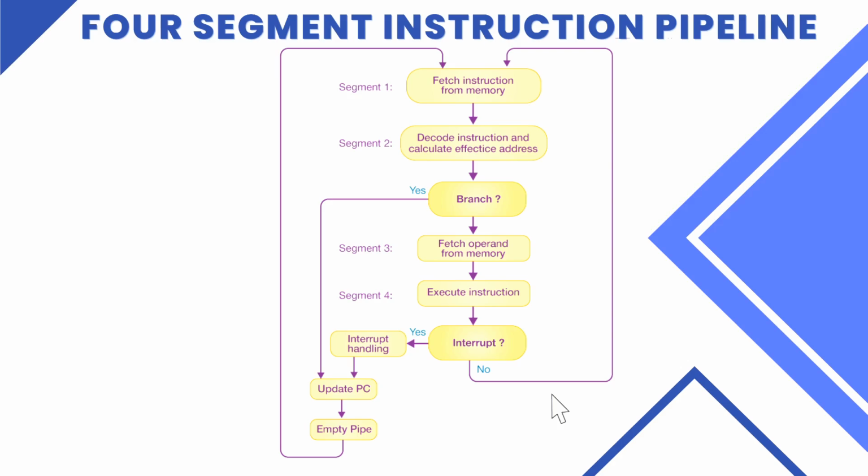The instruction cycle is divided into four parts. Segment 1: the implementation of the instruction fetch segment can be done using the FIFO, that is, first in first out buffer. Segment 2: the memory instruction is decoded and the effective address is then determined in a separate arithmetic circuit. Segment 3: some operands would be fetched from the memory. Segment 4: the instruction would finally be executed in the very last segment of a pipeline organization.